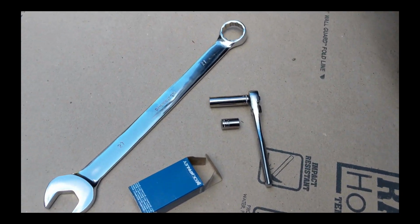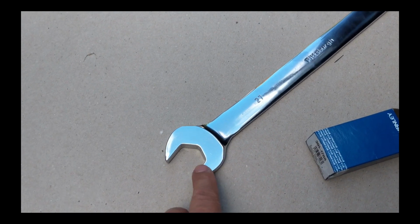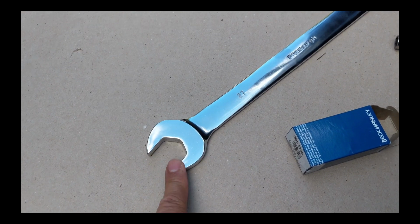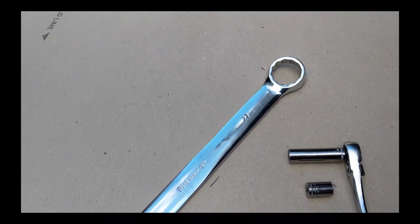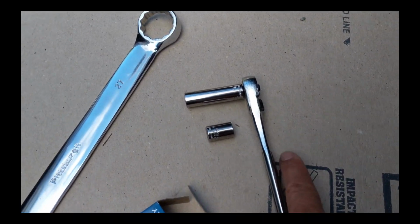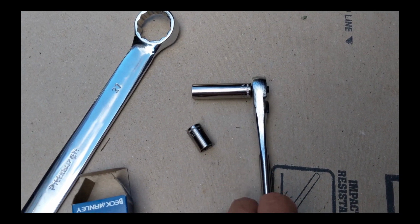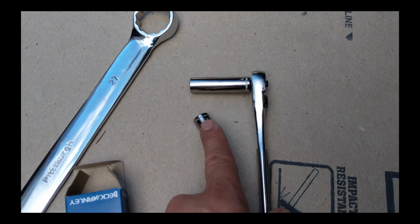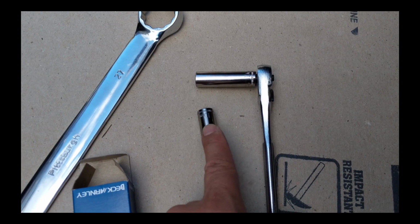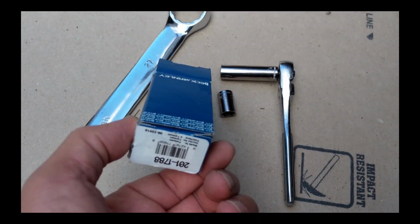So here are the tools I used. 27mm wrench. I actually use this at the very end to get the last bit of tightening. There's not a lot of room in there to tighten, but most of the work was done by that end. I had 10mm sockets. Used a longer one for the rearmost bolt on the heat shield, and not a lot of room to stick this under there between the catalytic converter and the heat shield. Use this for the front little nut. Came off easily.